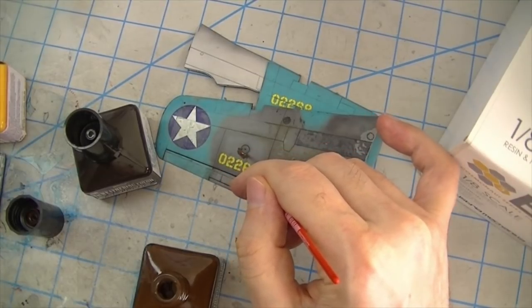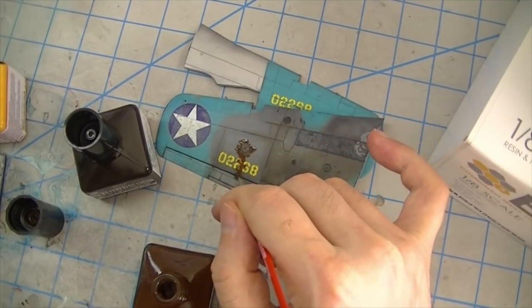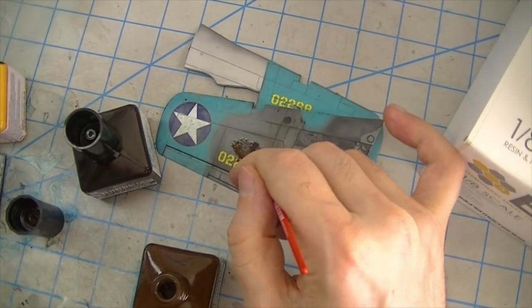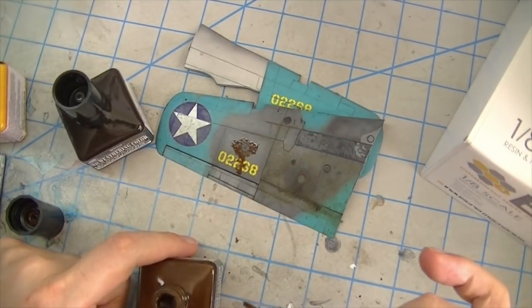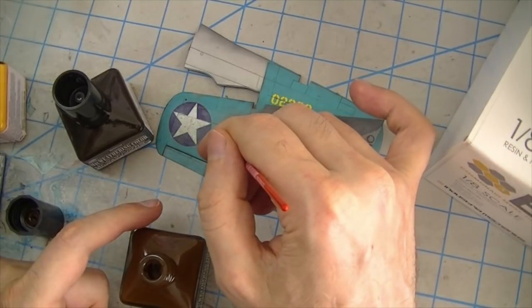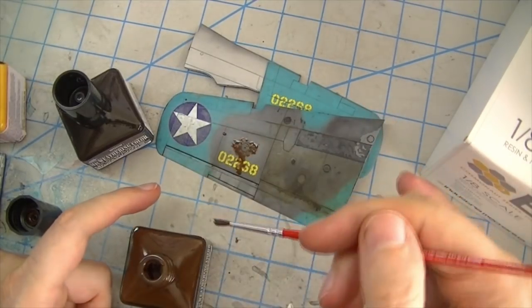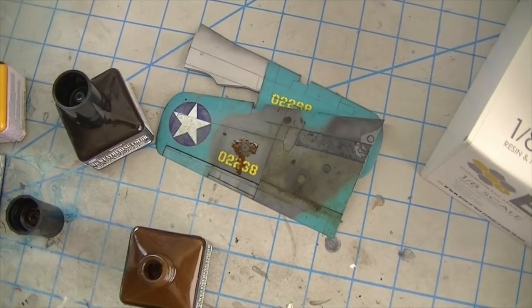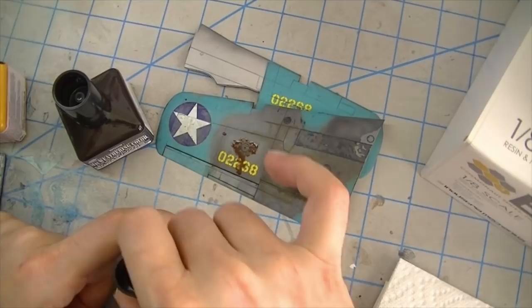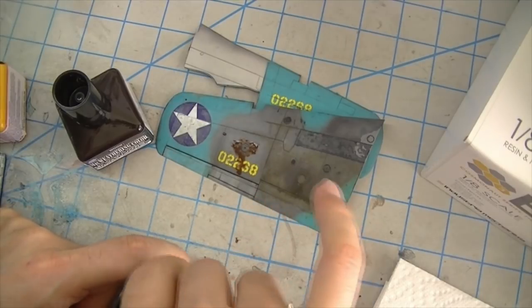So how about a bit of a brownish stain right there? So I don't know, that's pretty dense. It seems a little denser than what I would expect for a wash. And you can see it doesn't just immediately run down that panel line. So that's kind of interesting. So again, I'm not really sure how these are supposed to be utilized, but maybe this will give us a better idea.